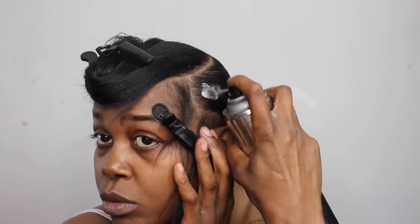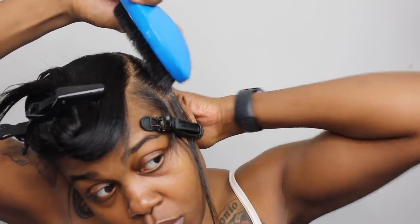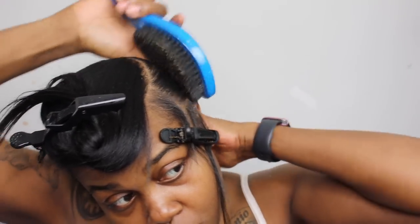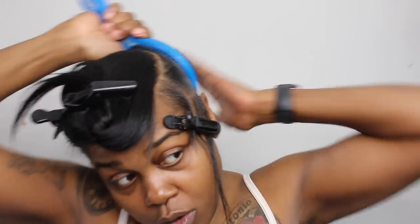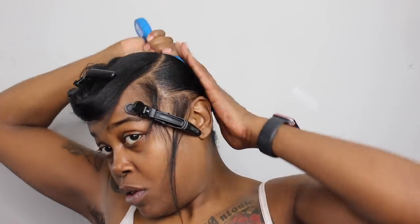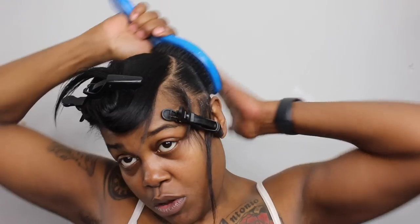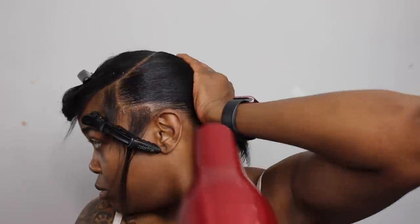And as I always say, my honeys, this is a fast process, okay? Your hair will curl back up if you have curly hair. So the fact that I put the oils and everything through it, it won't curl as quick, but it's still a quick process. So you put your spray, okay? Now you see that I'm trying to have a sideburn. You don't want to put that much to where it's going to be running down your face and everything, but I surely do put enough of it. So therefore, once I dry it, it is dry, okay, like a helmet. We're not going into using no gorilla spray, okay? We're not doing that. We're going to just use regular hairspray, any of your choice.